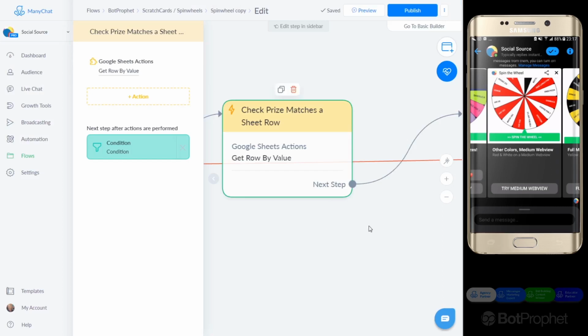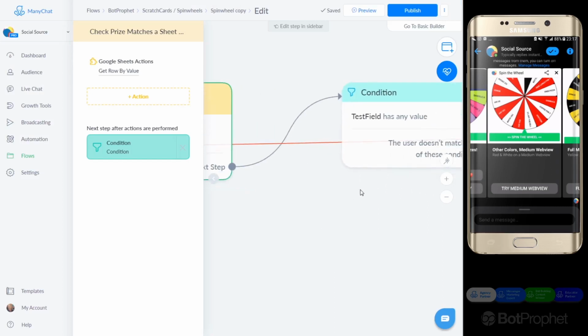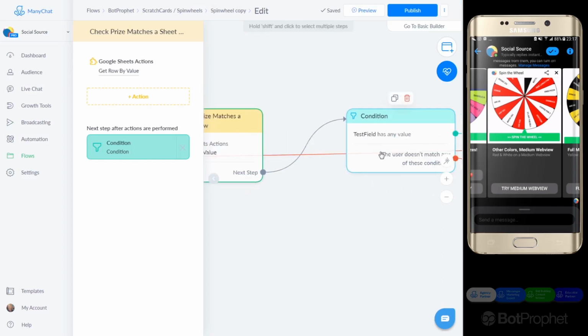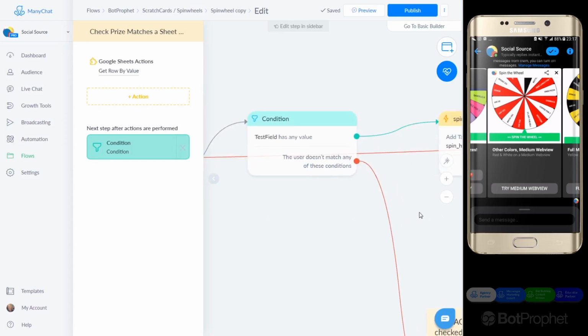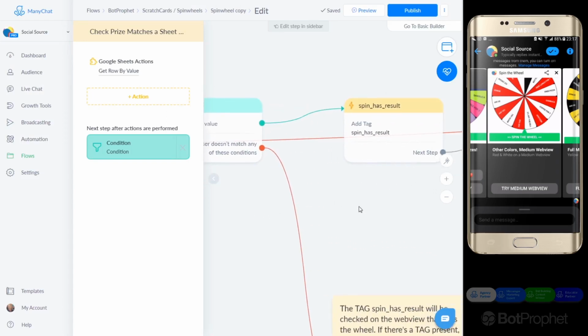So that's what you do with the Google Sheet. And then if the test field has any value, it means that we actually verified that this spin the wheel value is also present in the Google Sheet.